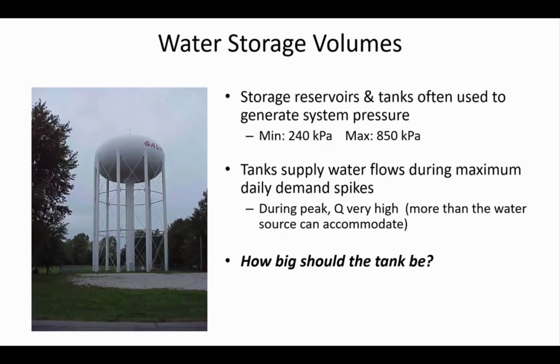Those systems are far more efficient when they operate at a steady state, or as close to a steady state as is possible. So part of the reason why we have this reservoir or tanks that store finished fresh water is to make sure that during these periods of high flow demand that we have enough water at the ready to supply the demands. So we may have water coming in at a constant rate and then it's coming out of the reservoir at a variable rate. I'm going to give a demonstration for you today that illustrates how large the tank should be.